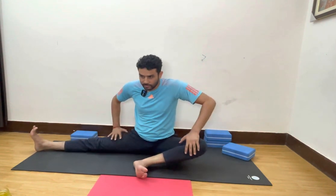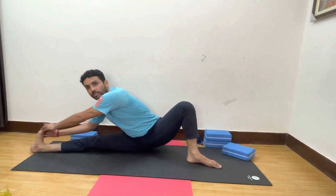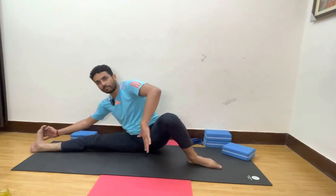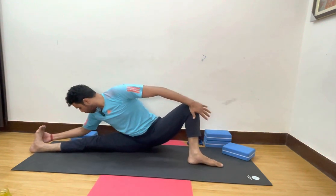Five, six, seven, eight, nine, and then ten. Okay guys, bend your left leg only, aaiye side mein. You remember that sequence, number one, you hold your right foot with both hands. If you are not able to control your left knee, agar nahi kar pa rahe, then just give support with the left hand and then try to hold the right foot.